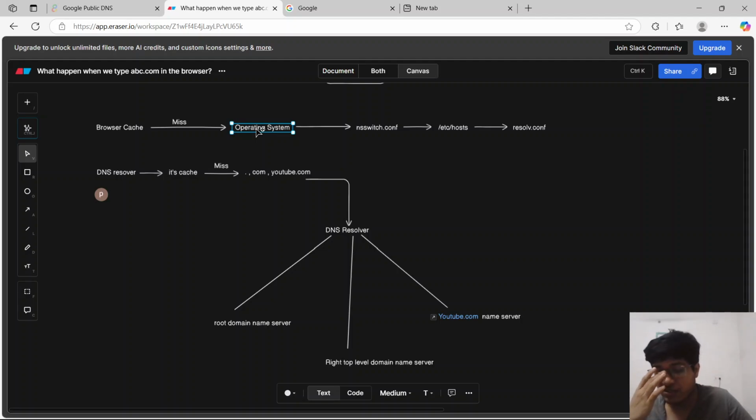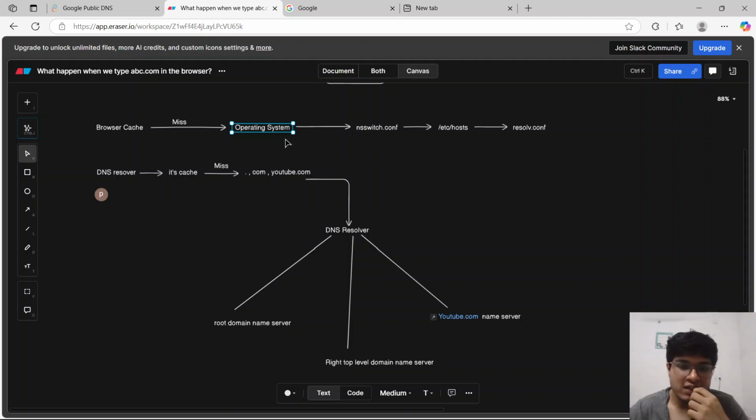This operating system is configured, and in its configuration it says that if any IP address or DNS query comes to you, then you just go to the nsswitch.conf file. This is a file stored in the etc folder. In Linux machines, there is an etc folder where all the configurations of the system are stored.